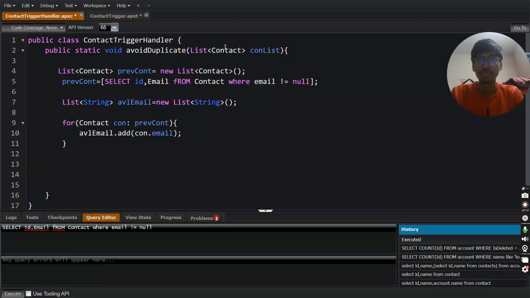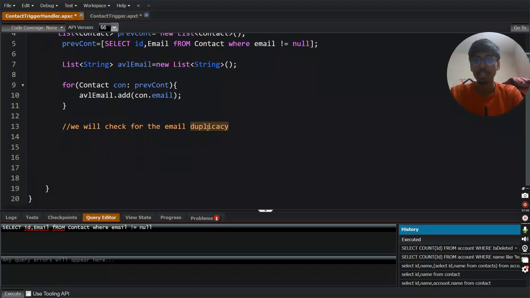So now whatever data we are getting through the trigger is in the con list. Now let me write the comment here. We will check for the email duplicacy. I don't know if the spelling of duplicacy is correct or not, but it is what it is.